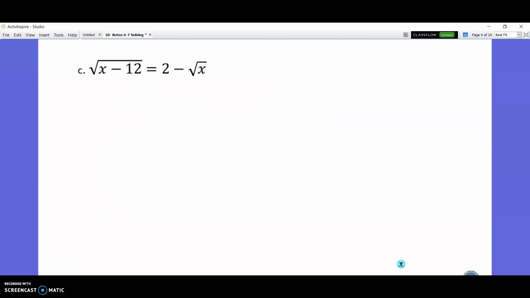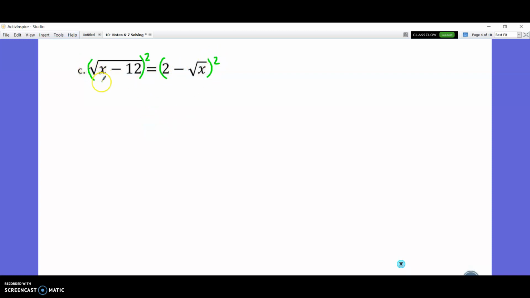Okay. Now, this one is a little bit different because we have a radical on both sides, so there's no way for me to isolate both of these radicals. There would be this 2 or a negative 2 somewhere, and we have a negative on this side. So the only thing to do here when this happens is get a radical on one side and another one on the other. So a radical on each side, and then go ahead and use the index.